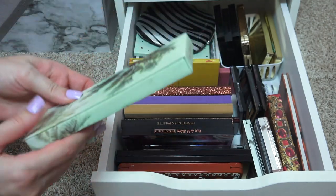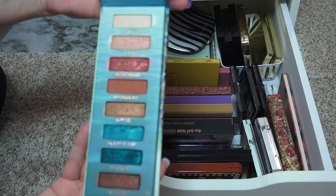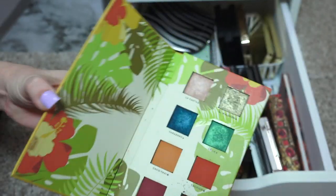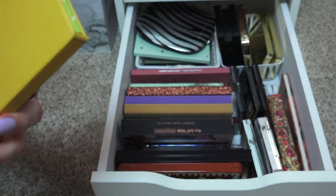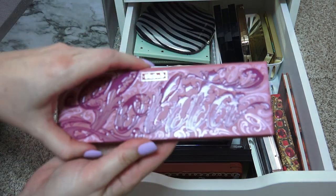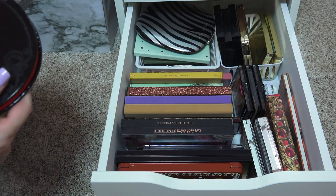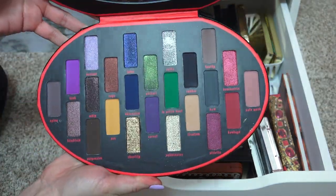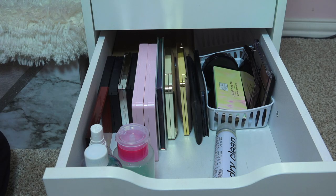Toward the back here is the Urban Decay Beached, my shadow palette, the Ali Mar Cosmetics palette I got in my Boxycharm a while back — this one's Reina del Carib — and the Lolita from Kat Von D. I have this very large palette that won't fit in that drawer — that's the Fetish from Kat Von D. I have never used this one.